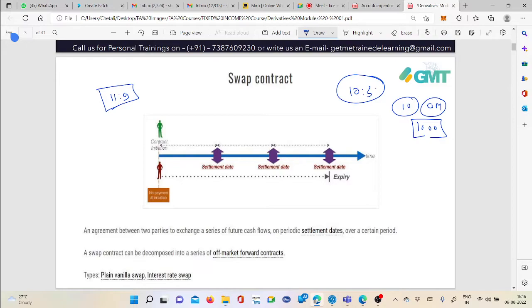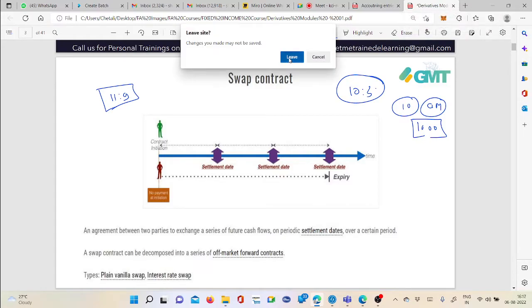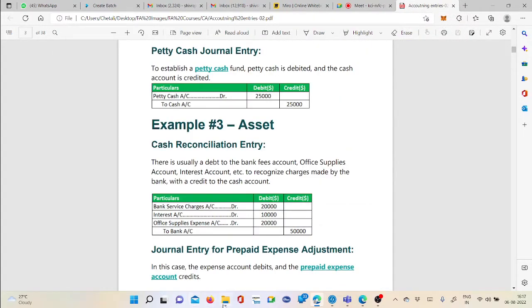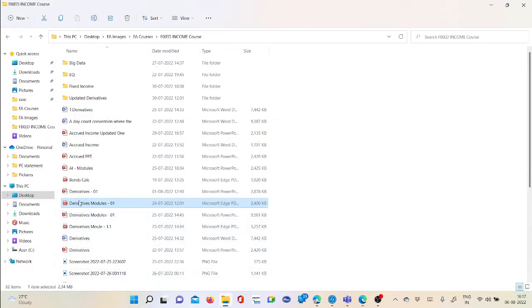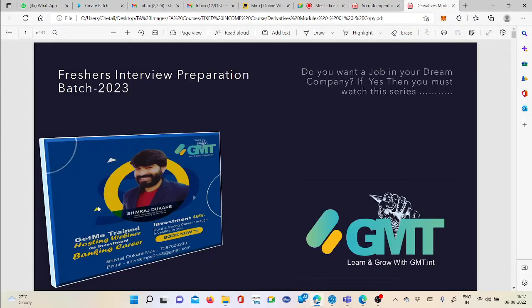Anyways, so what do you know about swap? It's a currency swap. Yes. Right. Go ahead. It's a discussion, guys. Always you should discuss with me. You don't need to hesitate with anyone. Just be open. Discuss.